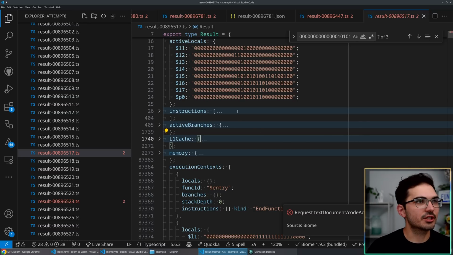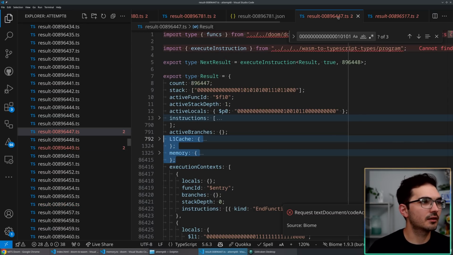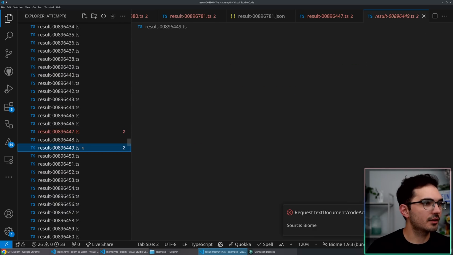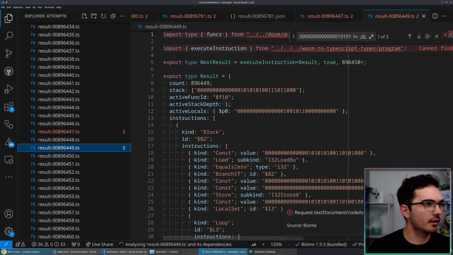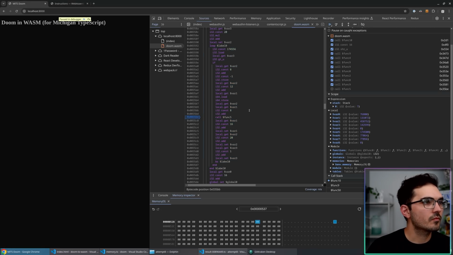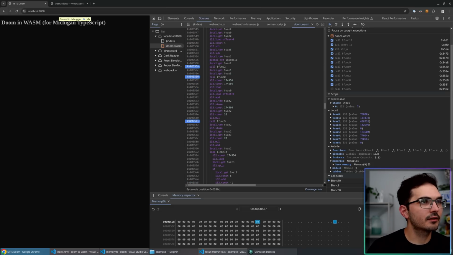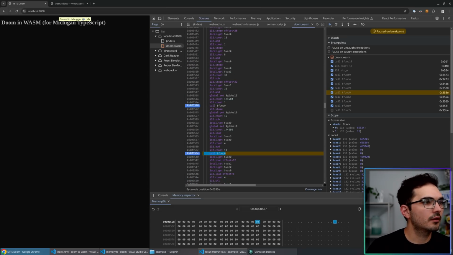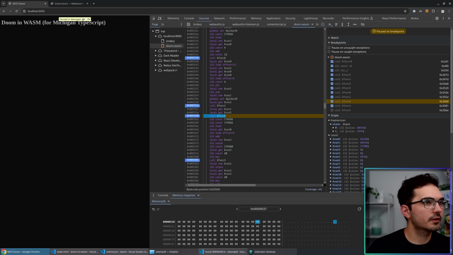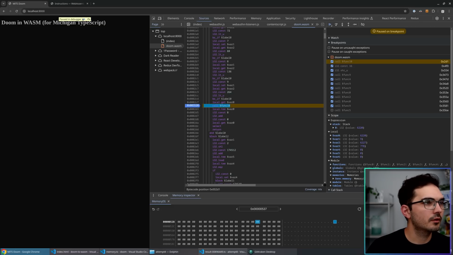And that instruction, let's find it here. Is it memory grow? Well, in any case, I have it open in the debugger, I think. That instruction was in F10. Okay.